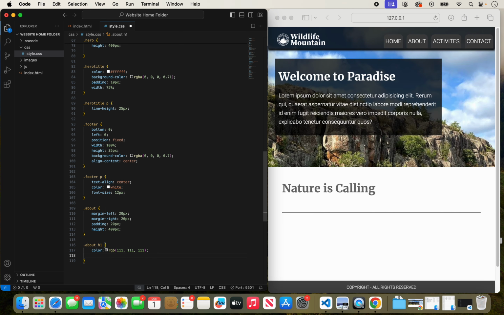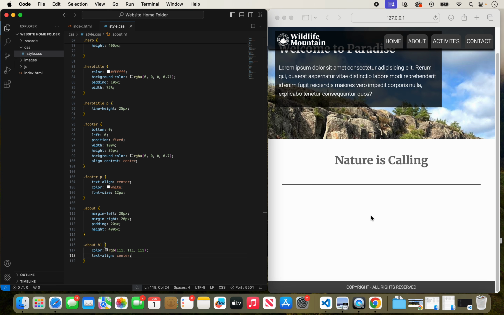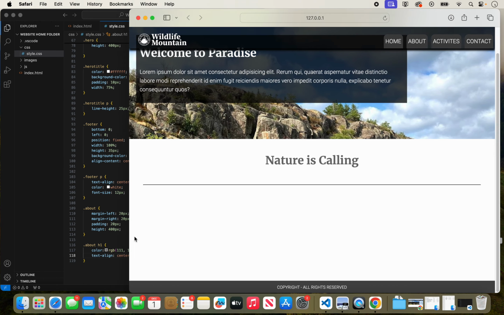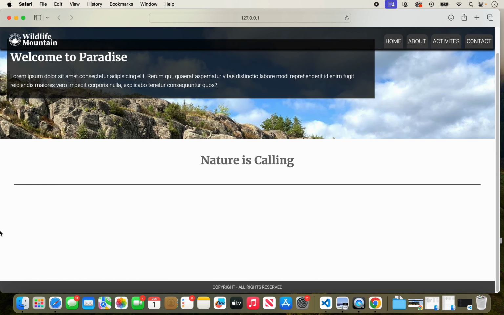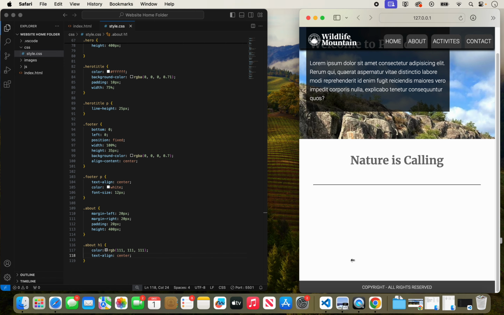Let's center it. So let's go text align center. Should move it to the middle. Yeah, there it is. Nature is calling. Okay, so that's all right. We can work with that, I think. And we're going to tweak it now to make this section look a little prettier. Now you notice I can also scroll it. And when I scale this, one thing I don't like is I see a couple broken parts to this.